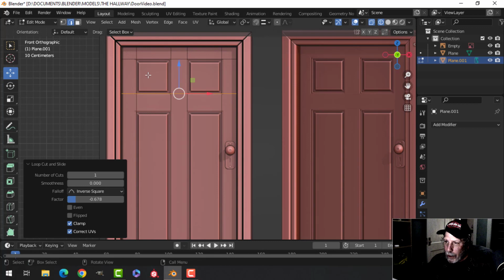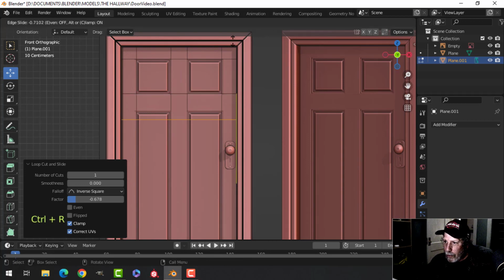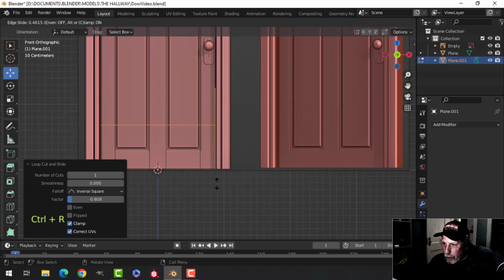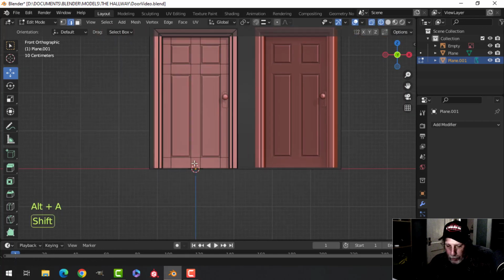So now I have this area delineated. Another one here. Hold Shift if you want to go a little bit slower. And one more at the bottom. Okay, that's good enough.